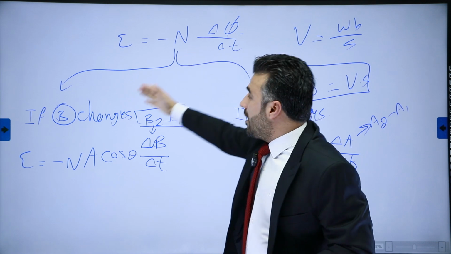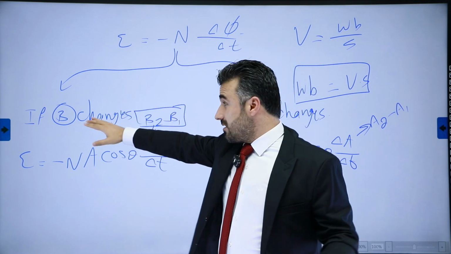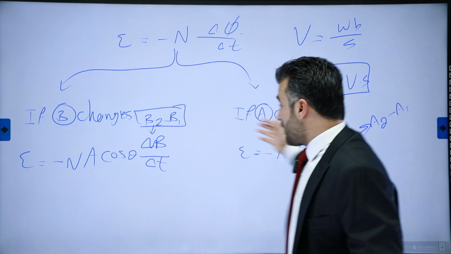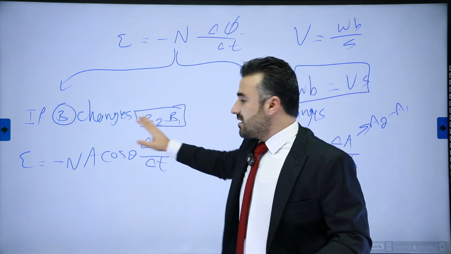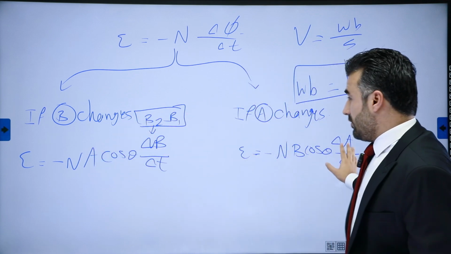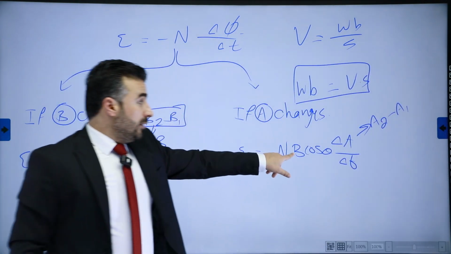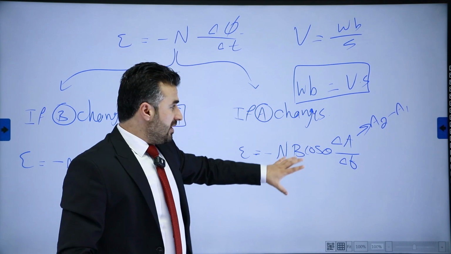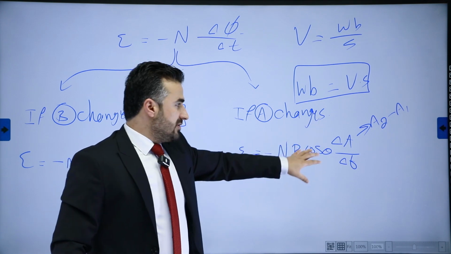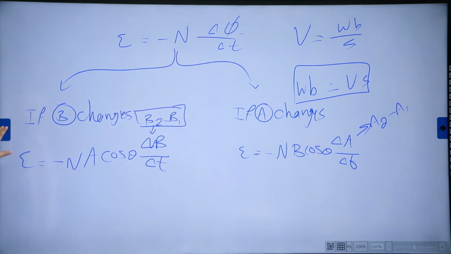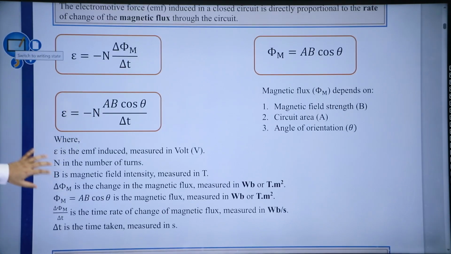It is either the area or the strength of the magnetic field is going to change, or the area is going to change. If that is the case, you can use this equation. If not, you're going to go with this equation. Of course, we're going to use this equation only in one situation, but don't be surprised if you are going to use this one in another situation too. Okay, now let's go back to the main equation here.